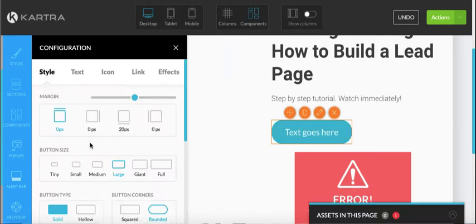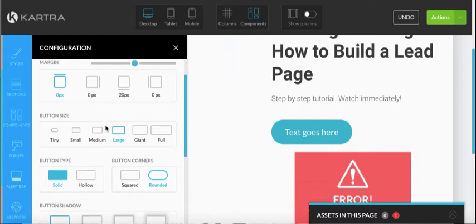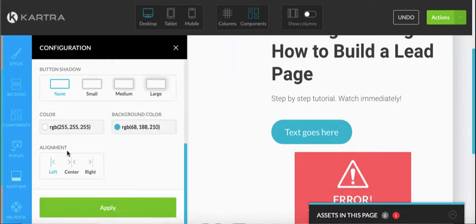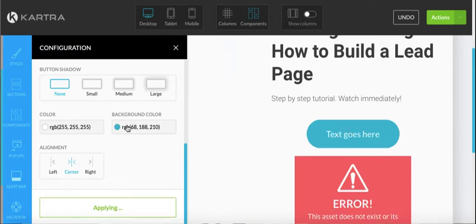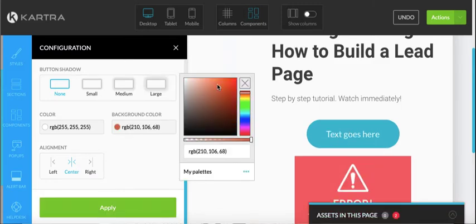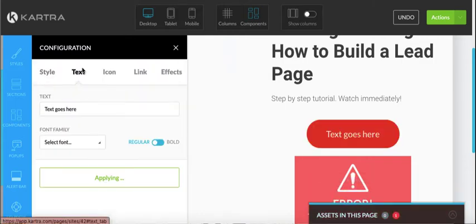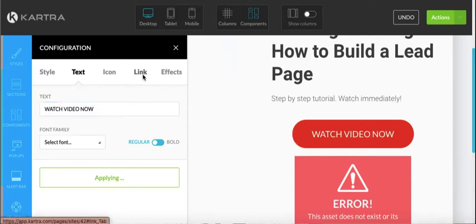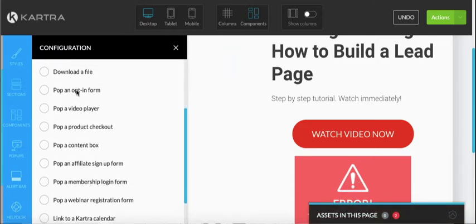And here you can change the size, text, color, everything again to make it more customized for your brand. We can change the color. I always like to make it red because it grabs attention. And then you change the text and you put watch video now, for example. Apply. And then you're going to link it to a pop-up opt-in form.